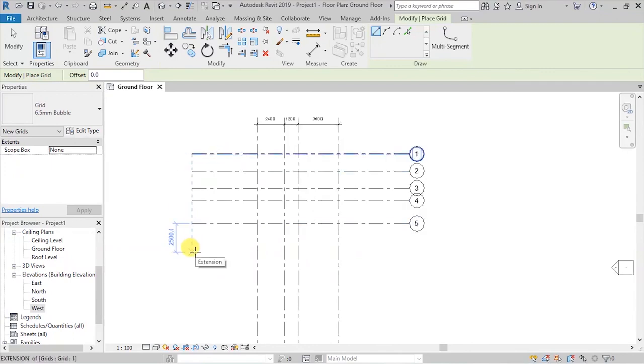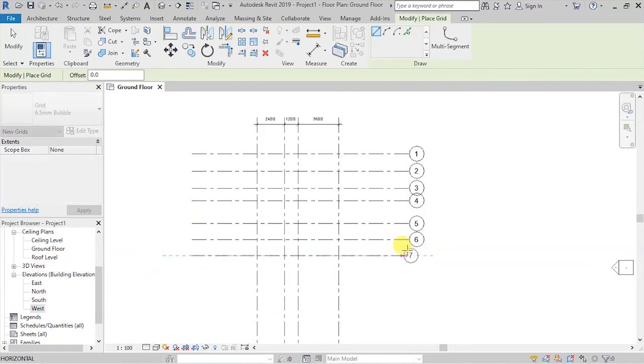So grid number 6 is spaced at 1400 from number 4. So we have 1400 like that. Number 7 is also 1400 from 6. So 1400, enter from 6, escape.